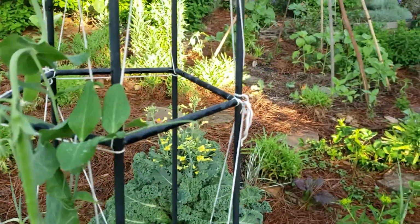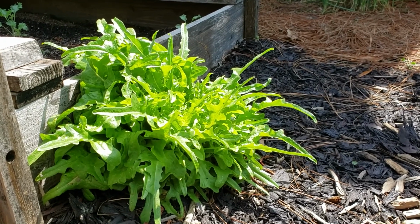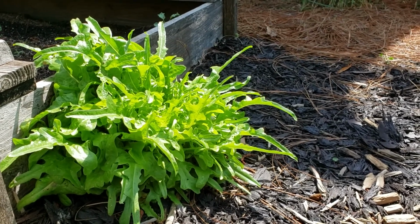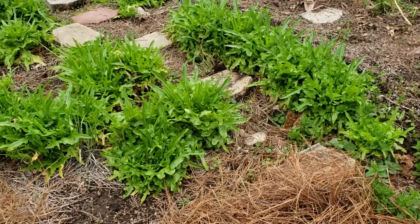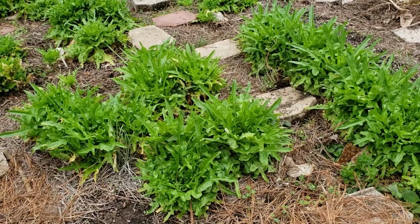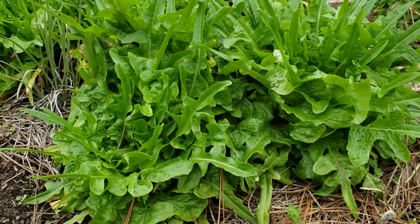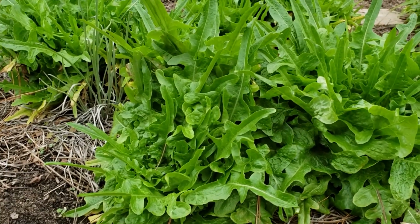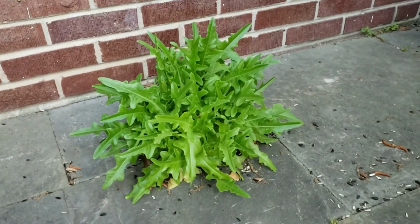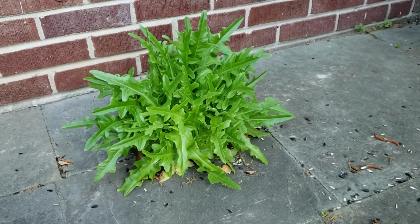And then here is an all-time favorite. I grow this every season. This is Lettuce Sandy, and it is a lettuce that grows well in the heat. Lettuce is another one that doesn't like to grow in the heat, but with Lettuce Sandy, you're not going to find another lettuce that grows better in the heat. And it's beautiful, it's delicious, it's super easy to germinate. I let one or two plants go to seed every season, and then just go out and shake seeds all over my property. And I just love having little surprises of Lettuce Sandy everywhere, including the patio cracks like right here.